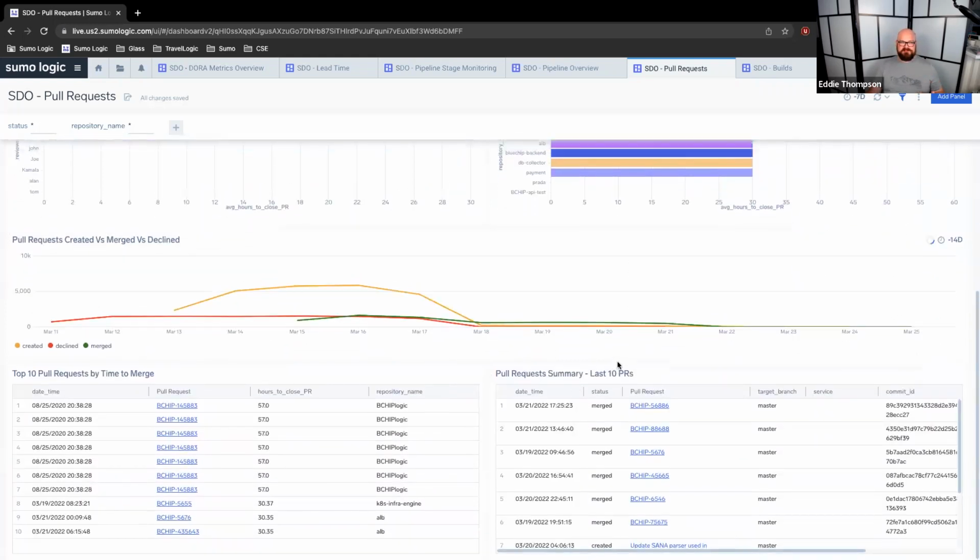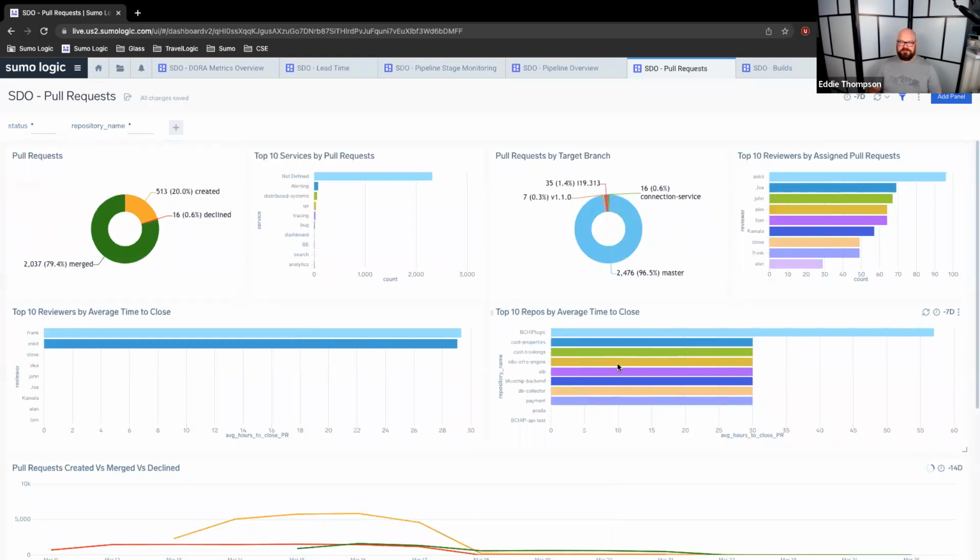what's really, really important here is a lot of the time we spend so much time trying to optimize our pipelines, optimize our build chains, and we don't always look for the human element which is holding us up. So if you're blowing through hours in pull request time within your development cycle, trying to optimize seconds in your build chain doesn't always make sense.